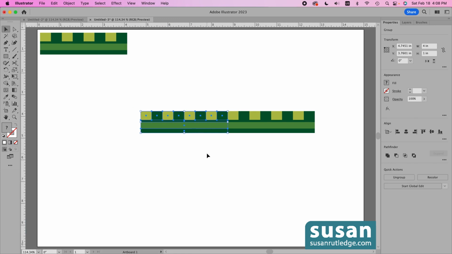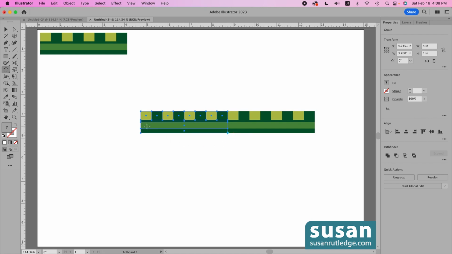Now this second copy I've made needs to be rotated, so I'll get the Rotate tool, keyboard shortcut R, and you see the little rotate ball here in the center, but I need for it to be on the bottom right corner. So I'll place my cursor on that bottom right anchor and click down with my mouse. Now the rotate ball is moved.